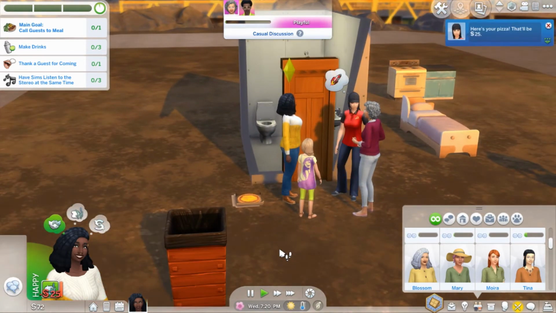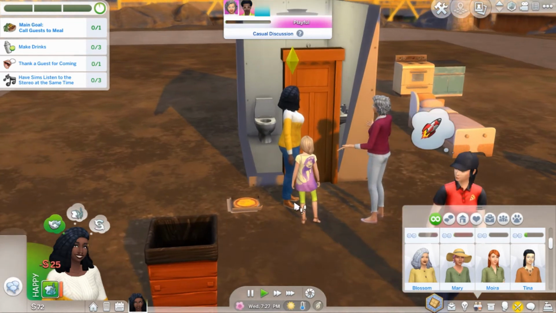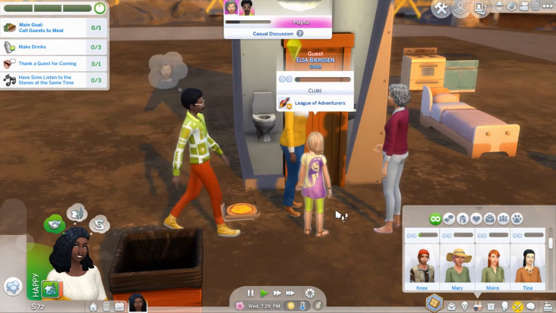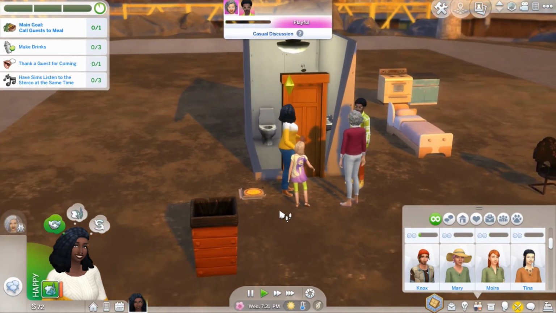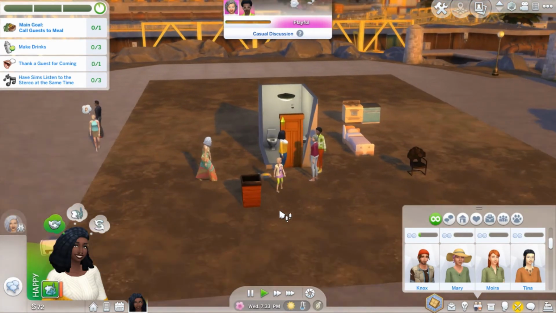I like having parties in The Sims. Oh my god, help. We have no money. Kid, are you in your pajamas at a party? Girl, that looks like pajamas. What are you doing? Why are you in your pajamas? What? Where is everyone? Get over here!